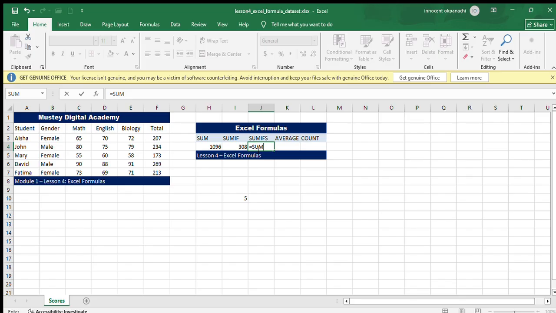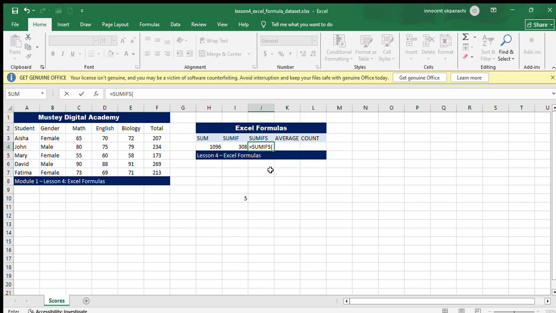So this is it. We are done with SUMIF. Mind you, SUMIF and SUMIFS are two different things, so you have to be very careful while selecting those two functions. So we are selecting SUMIFS, right?